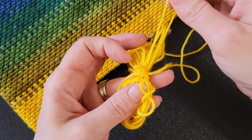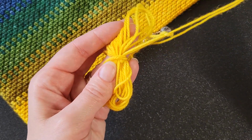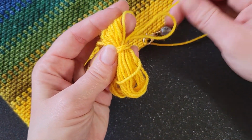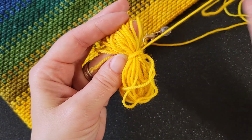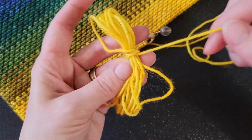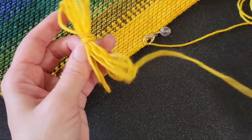And see, it just unzips, right? So it pulls there. And that one actually did get tangled up a little bit, but there you go. You see it worked itself out. So it just unloops as you pull it, right? And then I tied it in a knot. Of course I did, because I was trying to go too slow. Okay, so that is how you do a yarn butterfly.